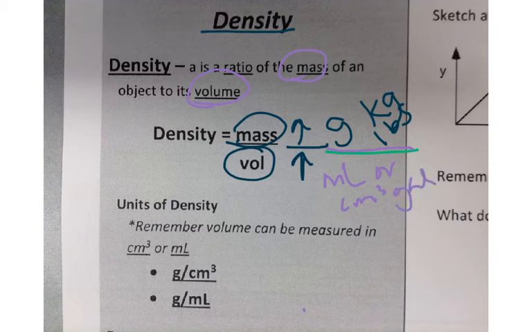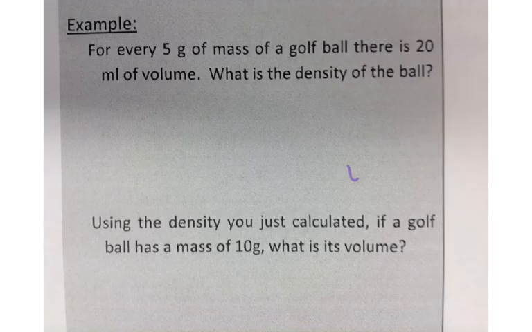Once again, depending on what you're studying and who you're trying to tell the density to, they will change those units. In this class, because we tend to measure things in grams using our balances, and we tend to measure volume in cubic centimeters or milliliters, which are equivalent to each other, you will see our units of density in grams per cubic centimeter, or grams divided by cubic centimeters, or grams divided by milliliters.